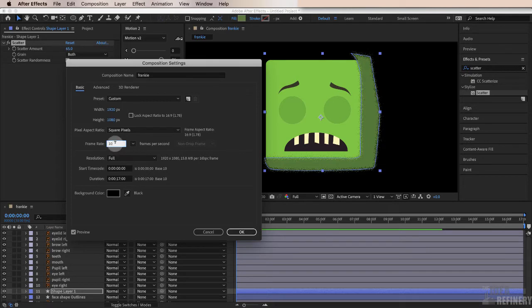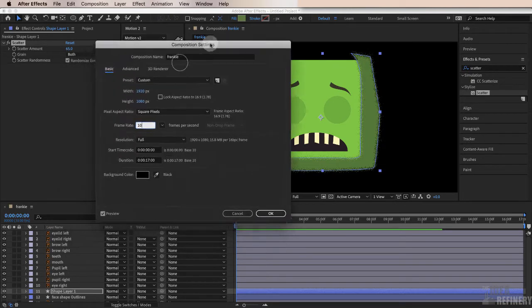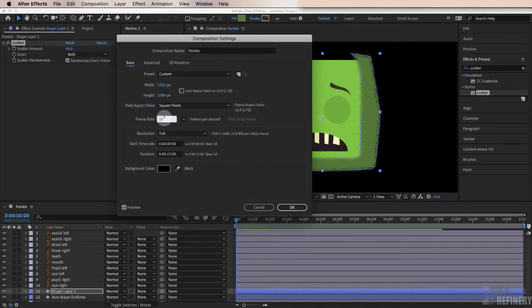I want you to change it to 10. From this point forward, we're going to keep all our animation frame rates at 10 frames per second. It's a very slow frame rate. I actually prefer it myself. It harkens back to the early days of limited animation out of Hanna-Barbera or the United Picture Artists, the UPA. I'm going to say OK.